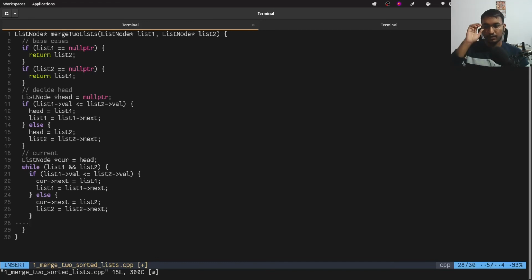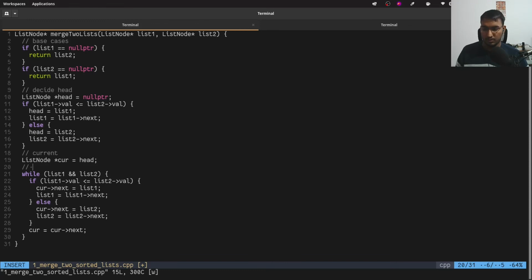And there was one common movement of the current pointer, which was that current should be moving to current next every time. So we are done with this loop, the updation of links.